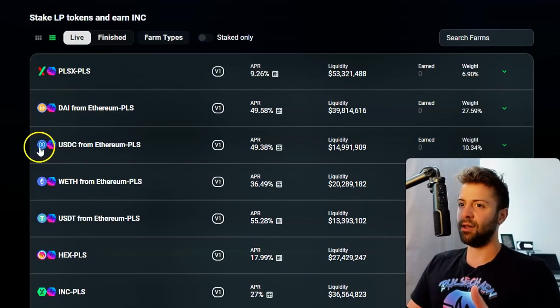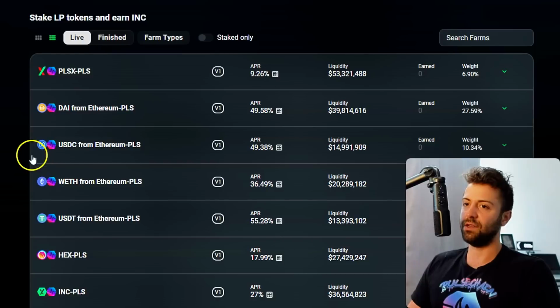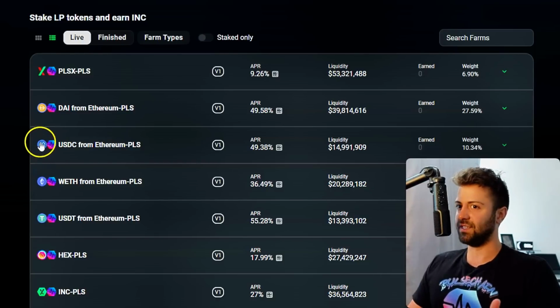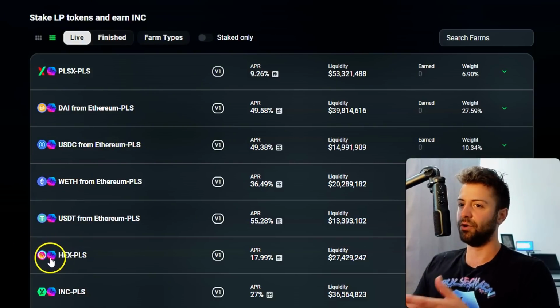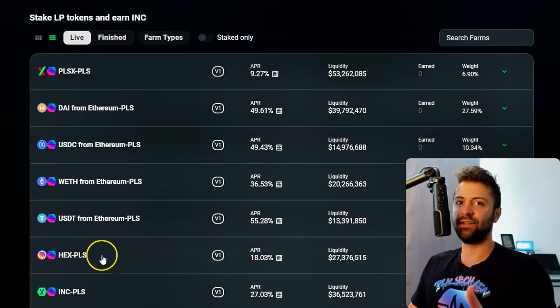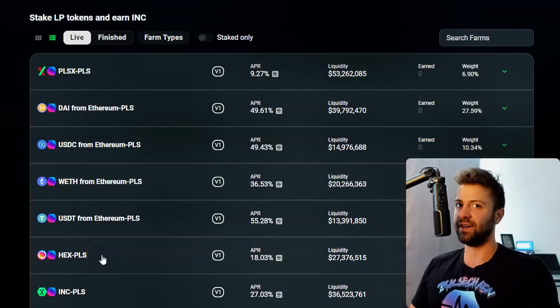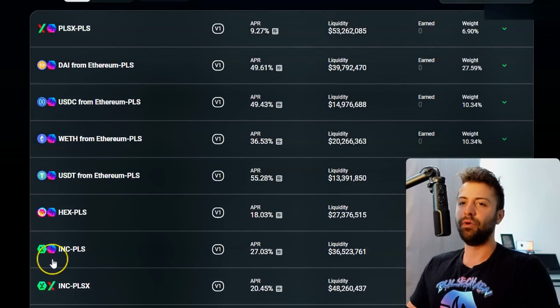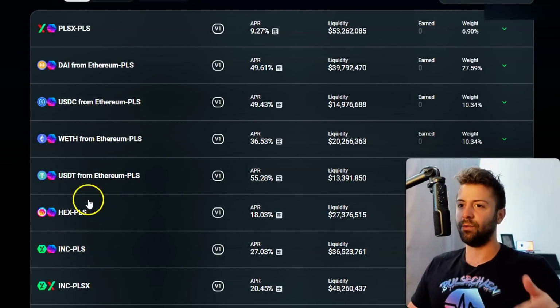So if I've got some dollars and I want to get to HEX, first I've got to buy Pulse. Let's say I've got USDC and I'm buying HEX directly with USDC. What's actually happening is that you're pushing the price of Pulse up with this pair, and then you're going down to this pair, pushing up Pulse and buying HEX. So you're pushing up Pulse relative to HEX. This is a cool dynamic system, or reflexive, I guess you could call it. And that means that when you're buying one of these endpoint coins, even INC token, you push up every other coin in the route on the way there.